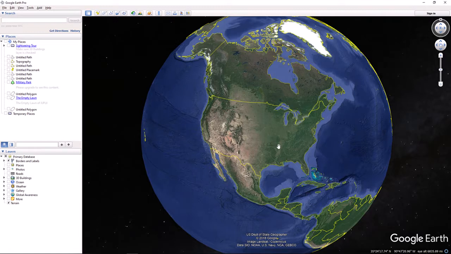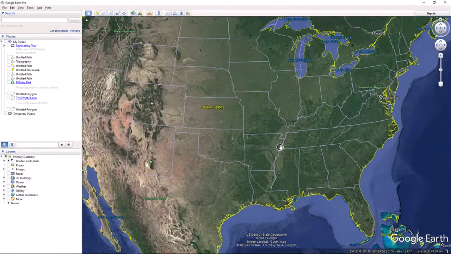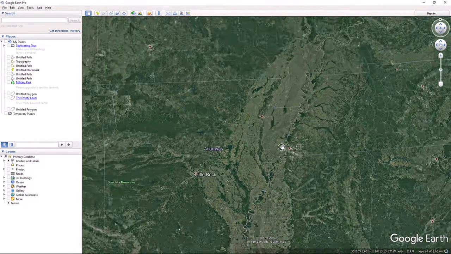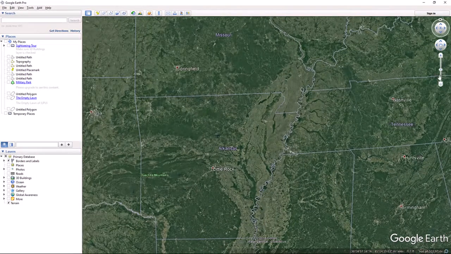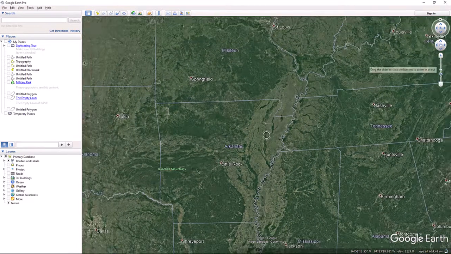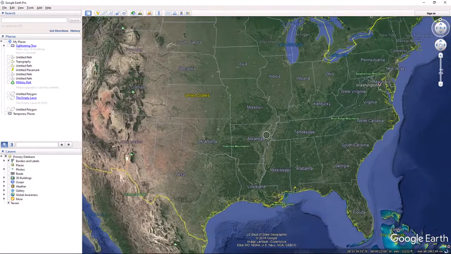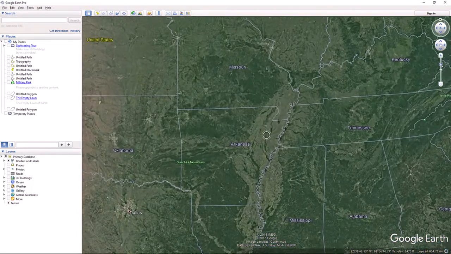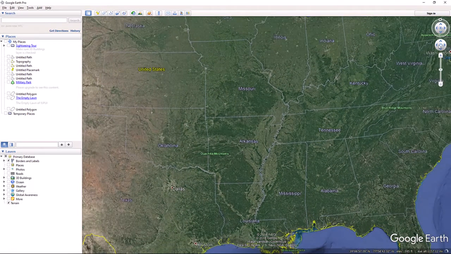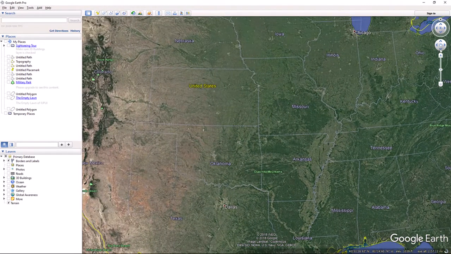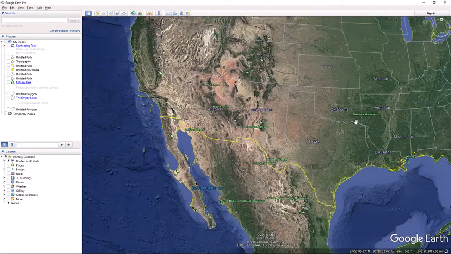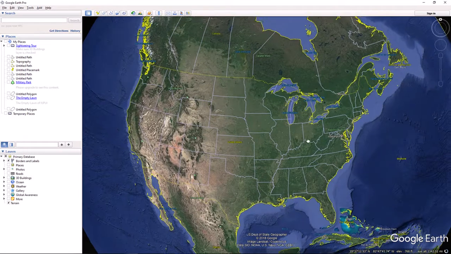Other things to note, you can zoom in by rolling up on your mouse scroll bar. There's different ways to zoom in as well. You can also zoom in over here by moving your cursor on top of this plus or minus. Going closer to the positive zooms in, closer to the negative zooms out. You can also move using that as well, or you can move by using the hand tool. A lot of you are already familiar with that, so I'm not going to spend too much time.